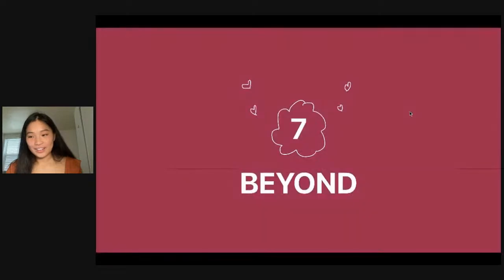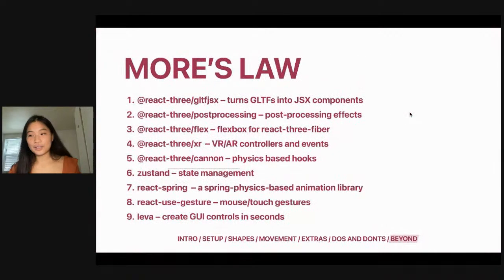And aside from that, there's also some things that you can do as well. So I talked a little bit about being able to import your own custom 3D models, which I think is really cool. And there's also a whole bunch of different plugins from the community. So GLTFs are the 3D model file type, so there's an easy way to import that if you want to use that in your projects. You can also use it for VR and AR. You can imagine, with this box and stuff like that, what if you put on an Oculus and you can interact with it? There's some tools there that make it pretty easy for you. There's also physics engines and stuff like that. If you want to make your 3D blocks collide with each other, you can do that as well.